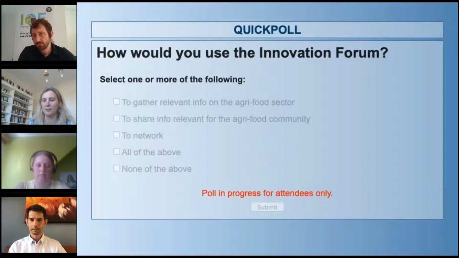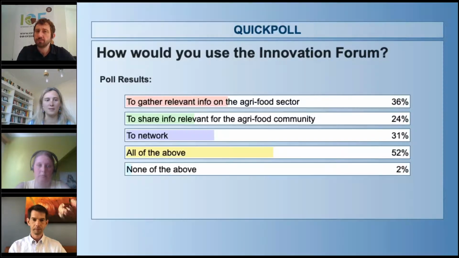68% of our attendees voted, and you will be able to see the results. It's nice to see that all of the above has the most votes, and furthermore people want to gather, but also want to share the information there.